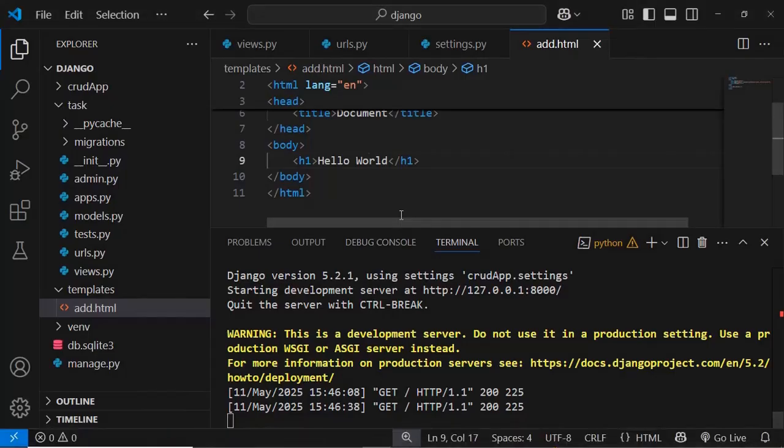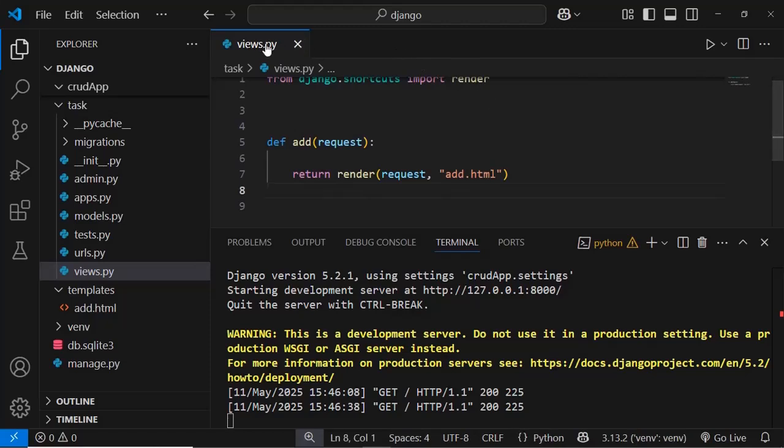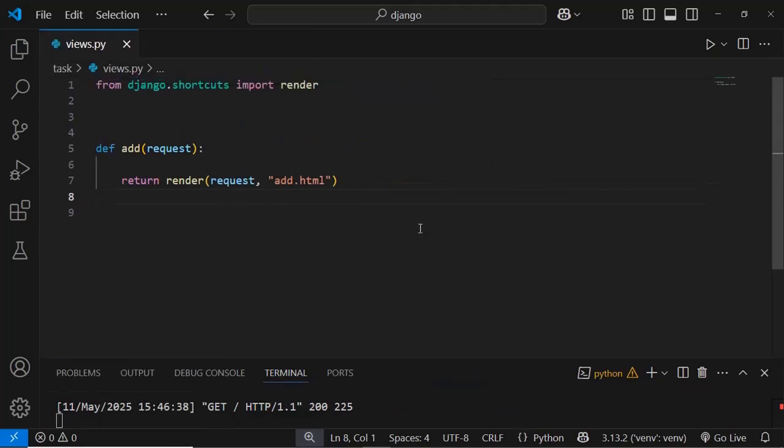So let's go ahead with our view here. Okay, let's close these settings and URLs, and let's close this template for now and minimize this one and collapse the project explorer there. So what it does is it goes straight into returning add.html. Why? Because the request type is a get request. So for instance here, if we want to actually check or return this, we can put here if request, we want to check the request.method is equal to post.